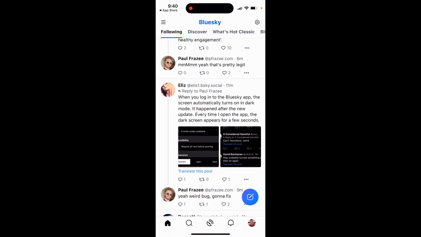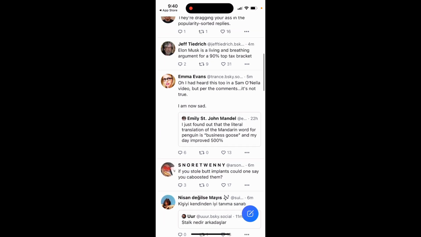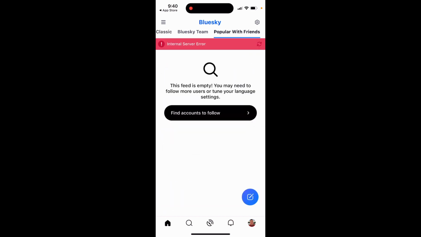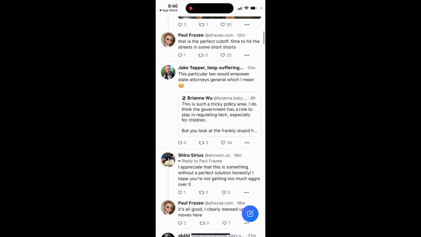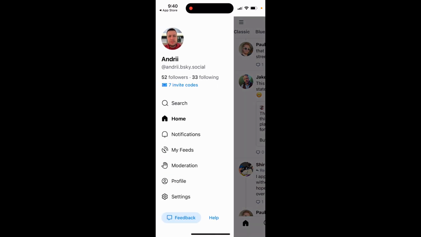The BlueSky app is basically a decentralized Twitter, a decentralized X app, and it's mostly a left-wing kind of app. So it's not like Rumble or Truth Social. No, it's not.